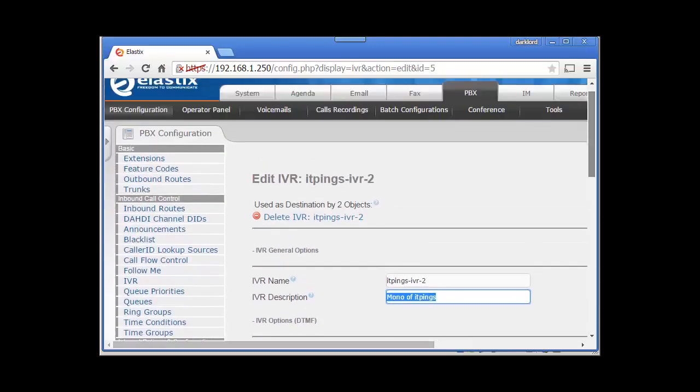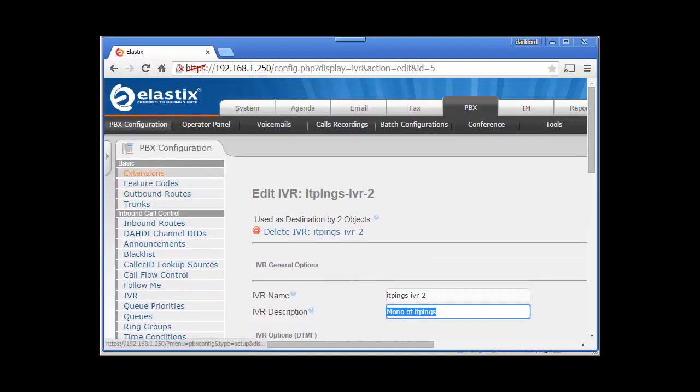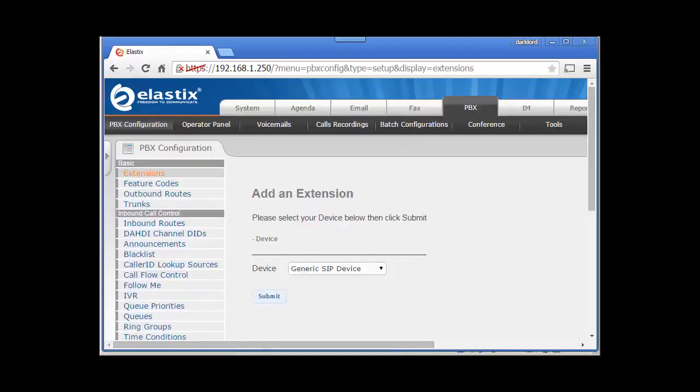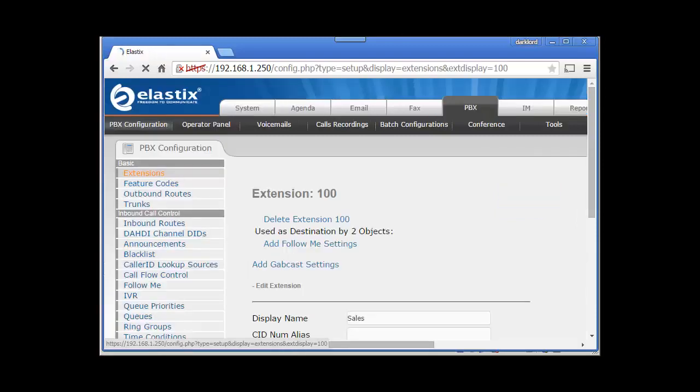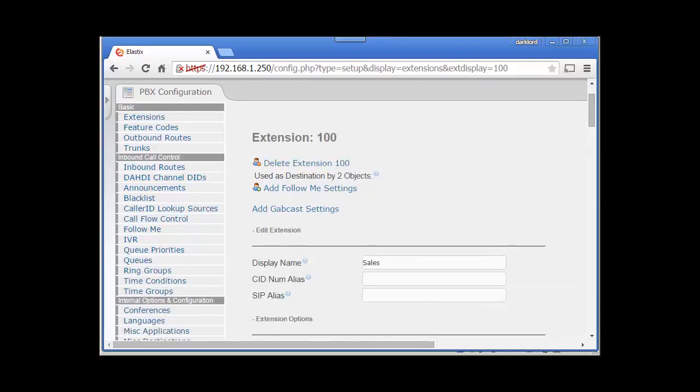Okay, that being said, what we need to do is make sure that our extensions are there. Of course they are there, but I just wanted to show you. Over here, sales and support, and sales has extension 100, and I have already set them on my computers. Let me show you.